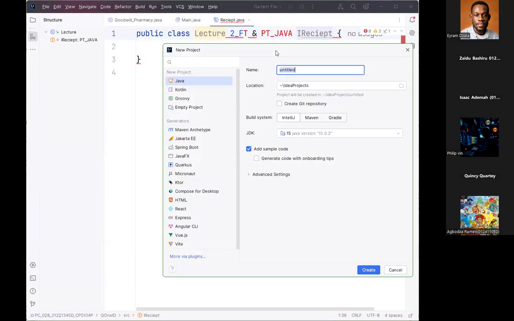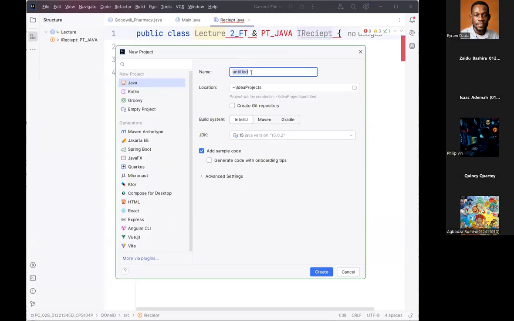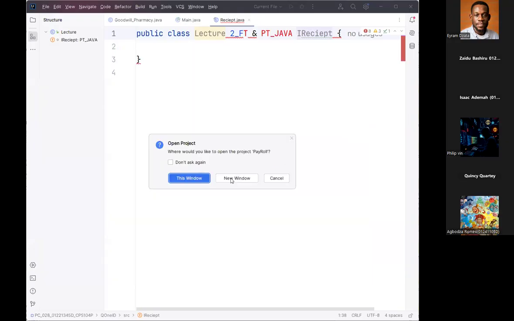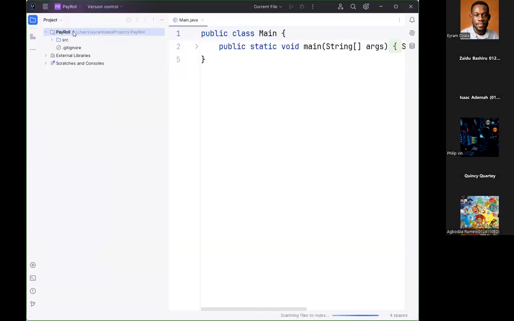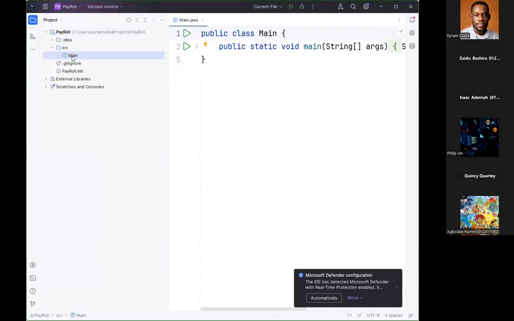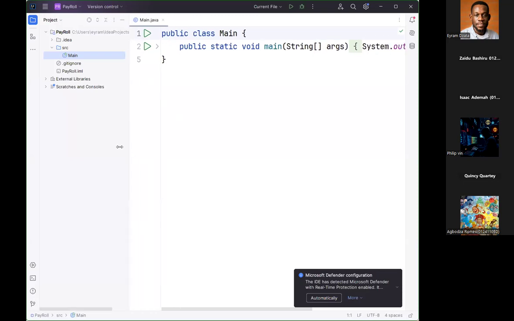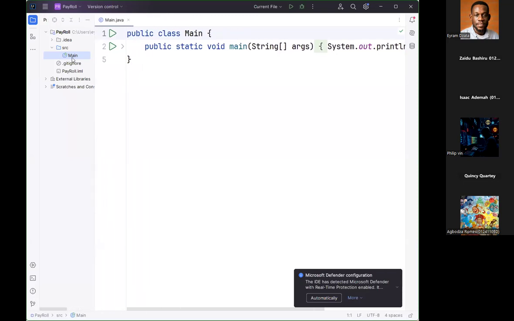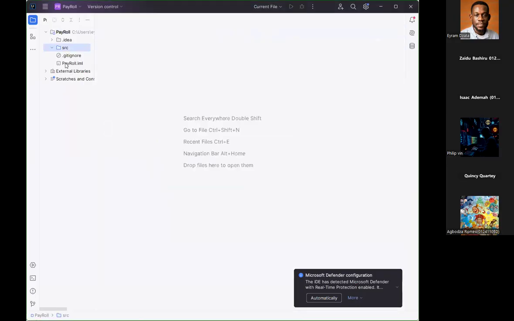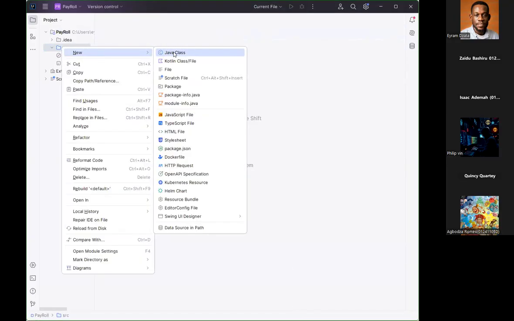So we create a new project. We give the project a name, let's say Payroll. By now, I believe we all know how to create a project. By default, we have in here our main method, so we'll delete it. And then inside the src folder, we create our package.